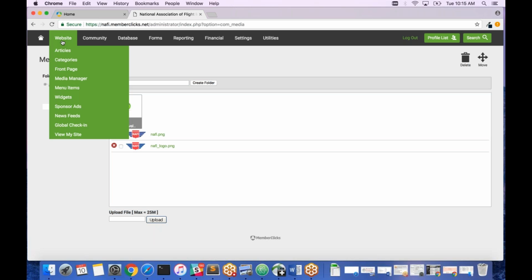Okay. Awesome. So now we're going to go ahead and jump into creating an article together and then linking that article to the main menu. Now, creating an article is pretty easy. The whole process of creating an article to the main menu is pretty easy. There are a lot of steps. So you're definitely going to have to go back and watch this recording. And once you do it a couple times, it'll become really easy.